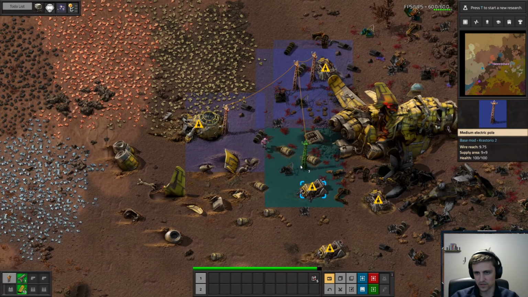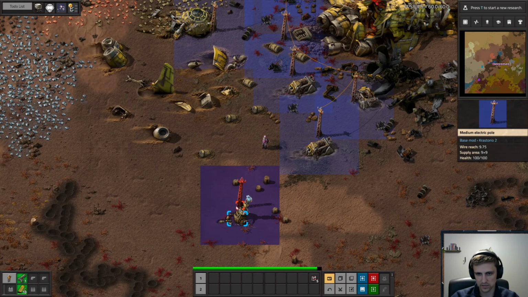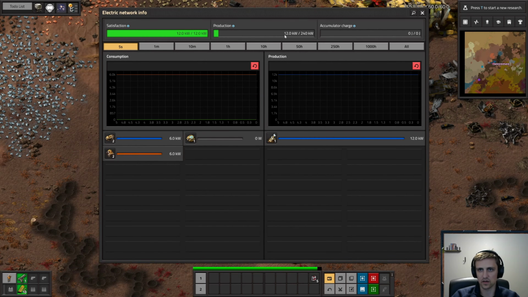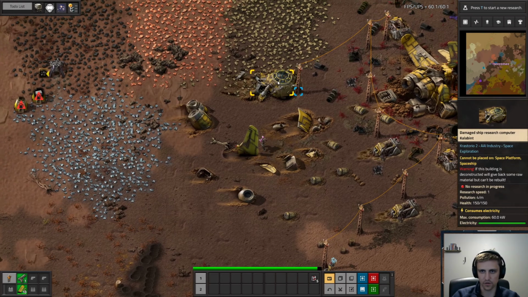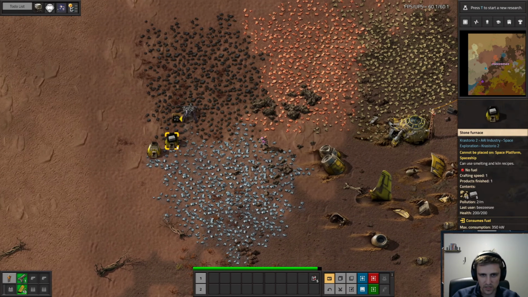So we're going to power these things up here, which we definitely will use these. And this right here is a ship reactor, so it actually outputs some power by itself. So you can see here we have a little bit of power, which will be great for using for our research lab here, doing the beginning research stages.